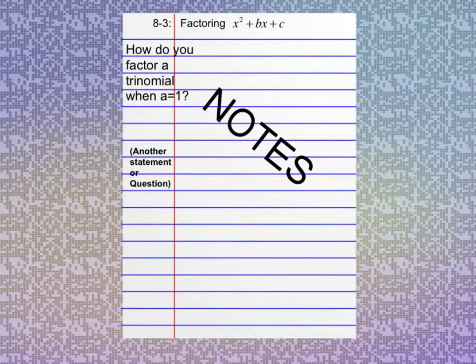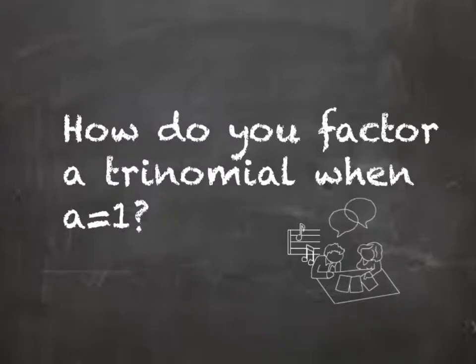These notes are for 8-3, factoring x squared plus bx plus c, or another way to say that is factoring a trinomial. How do you factor a trinomial when a equals 1? So when the leading coefficient is 1, I'm going to show you some methods on how to factor a trinomial.